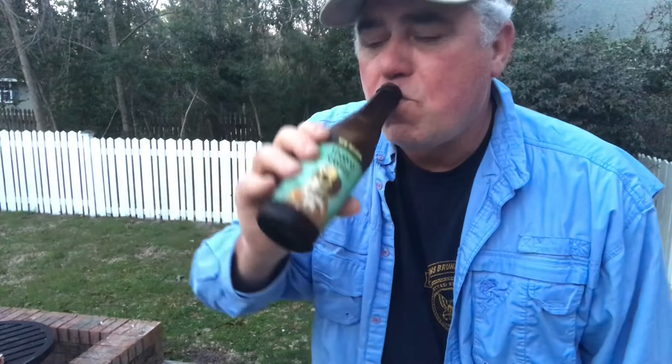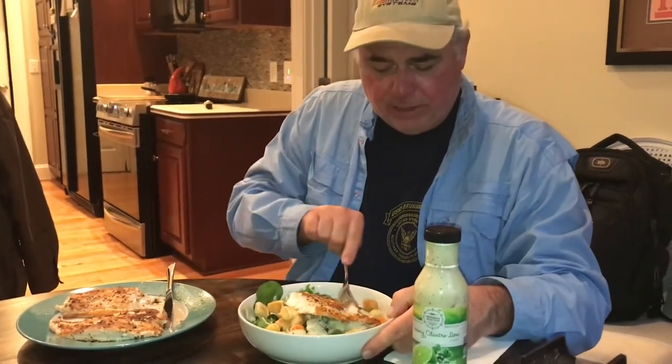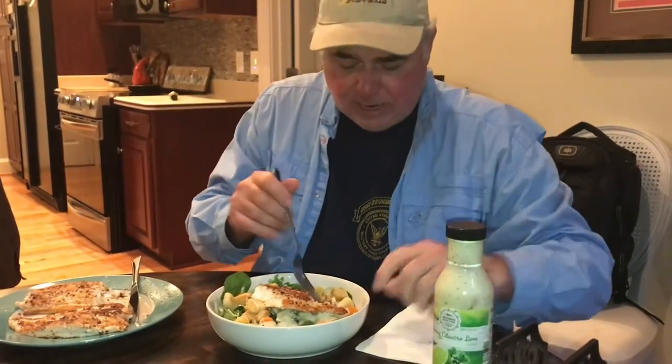The fish is done — taking it in and giving it to my wife. She's going to put it on a nice bed of spinach, lettuce, and a couple other vegetables — looks like we're making a salad. I'm going to pair it with this Voodoo Ranger Imperial IPA, it's a good beer. I always like to get a six-pack of something to try it out before I buy a keg and add it to my tap list here at the house. We're topping the salad off with a creamy cilantro lime dressing — let's see how this is.